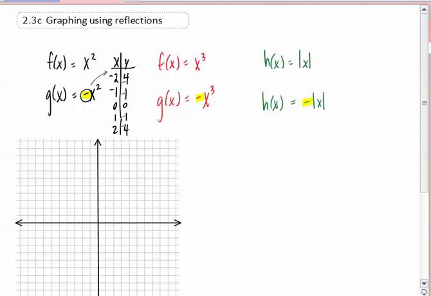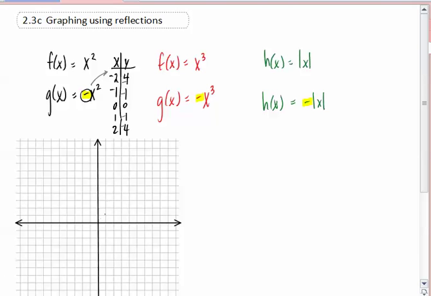So the negative actually gets applied to the y value after we do the squaring. So after we clean up the negative that was inserted for the -2 and the -1, it's still going to be a negative because of the negative that's outside the parent function, basically outside the identifier that tells us what kind of function it is. So let's go ahead and graph this.